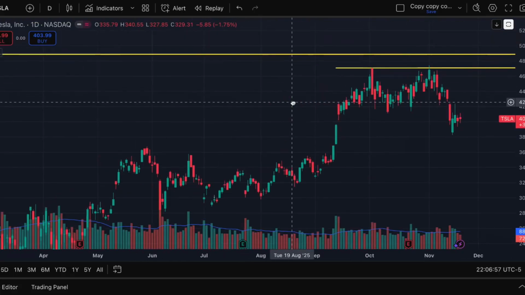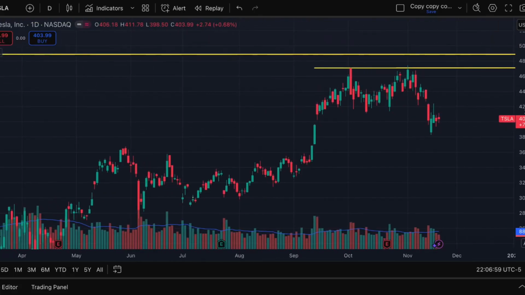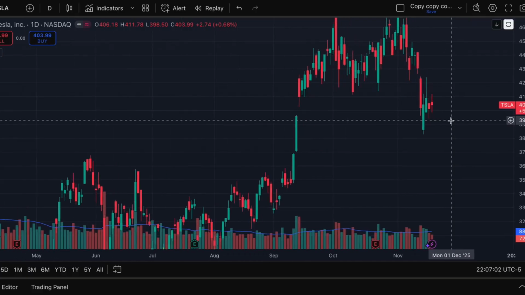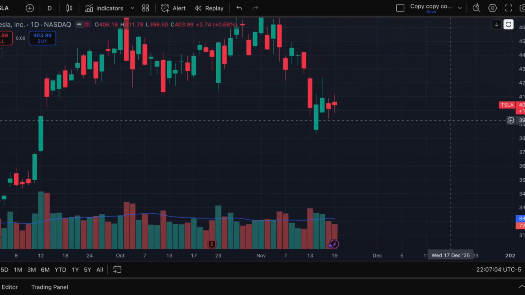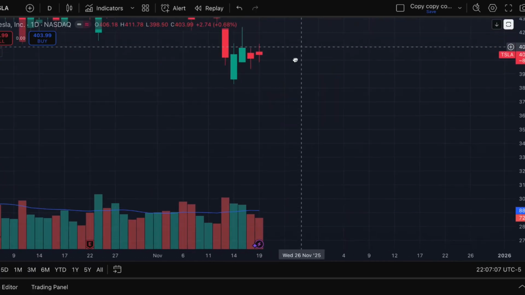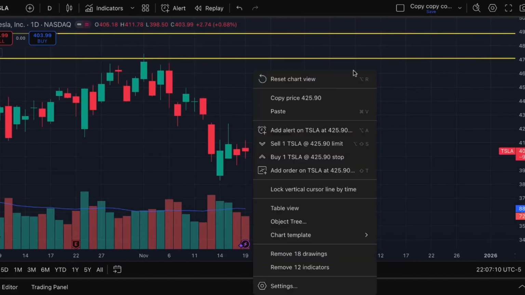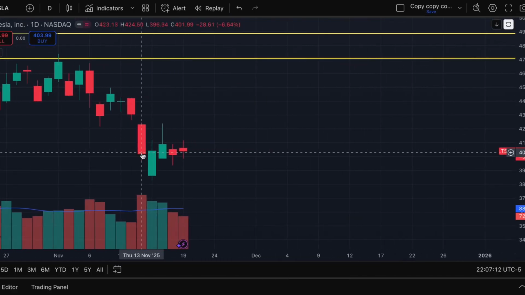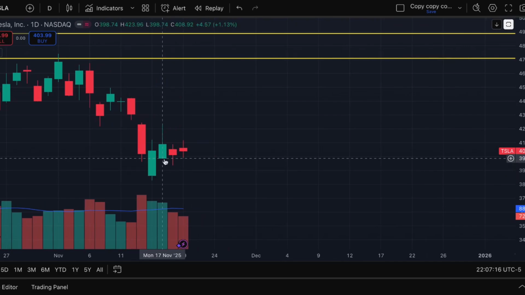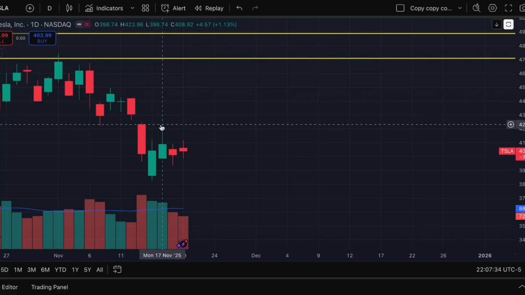Okay, so just like I was telling you previously, the anatomy of a candle. Now we can see it on the chart live. Well, it's not live, market's closed right now. But basically, like what I was saying, let's take this candle. This was a green day. This was Monday, I believe. You can see that the price opened up here on the right side, 398.69. Okay, and the bulls were able to push it all the way up, you see this little wick up here, this tail, to 423.18.